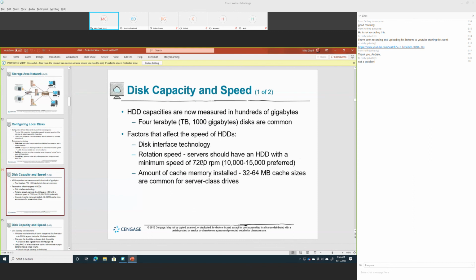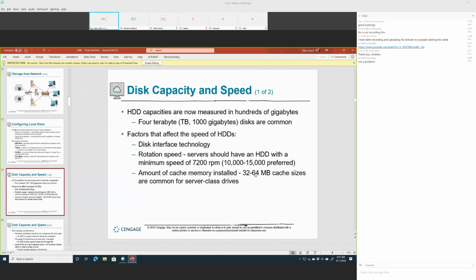And most of this, whenever you go shop or research for a drive, you're going to see the speed. The 7200 RPM drive is going to be way cheaper than the 10,000 and the 15,000. And that's why we used to use SCSI, because the SCSI drives we used to buy had 15,000 RPM, which is way faster than the other ones. And some have speeds of 5,000 something.